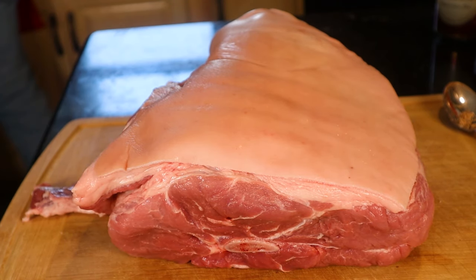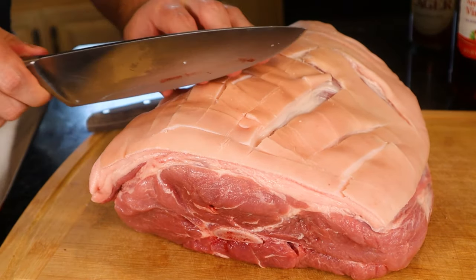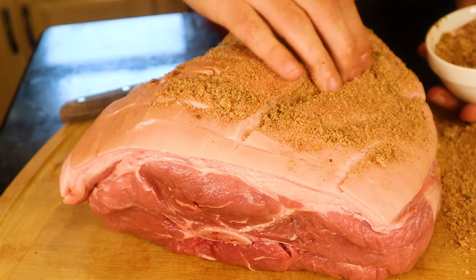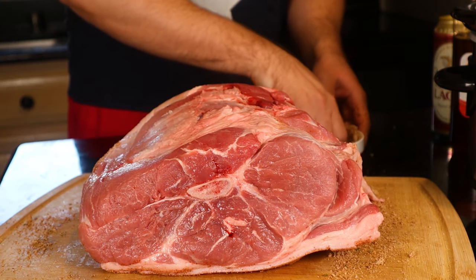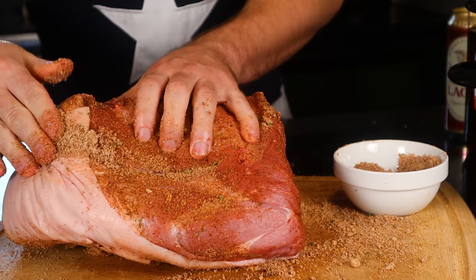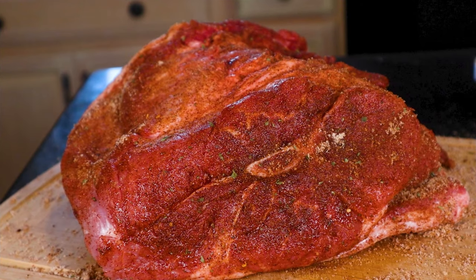A lot of people like to trim a lot of the fat off, but I find that the fat and the bone is where a lot of the flavor comes from. So we're going to leave this fat, but we are going to score it. If you want, feel free to remove this layer of fat completely, but what I like to do is cut through the fat so just a bit of the spices can penetrate through just a little bit deeper. Now take that seasoning mix and rub that pork butt liberally. You want to get every nook and cranny — every bit of meat and every bit of fat all around the outside should be completely coated. I recommend using the entirety of the blend we just mixed together. You can do this step ahead of time if you want to prep ahead for your big game day, or if you're low on time, you can season it right before as well. Your pulled pork is going to have all day to marry with your seasoning blend. For this video, I let my pork butt hang out with all the spices for about an hour before I started cooking.